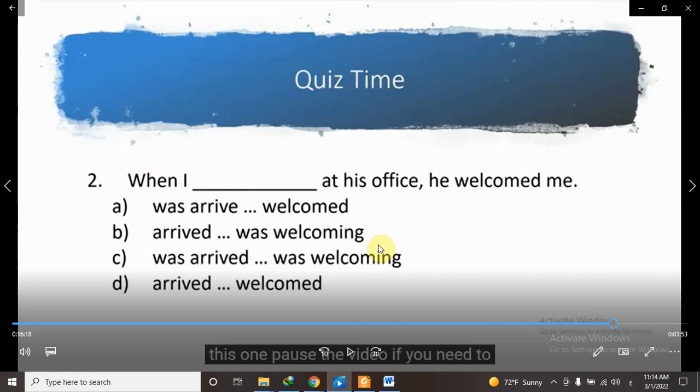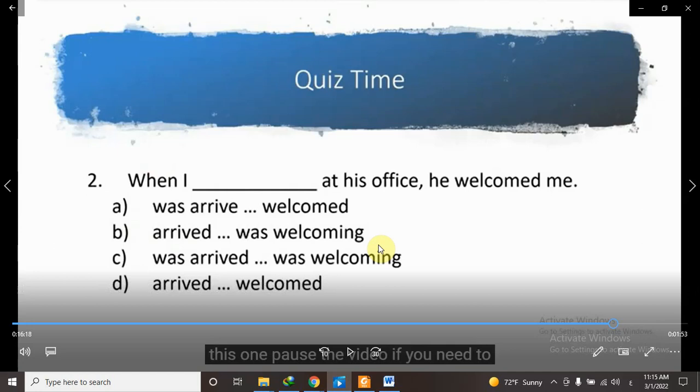Do you know what the meaning of was welcoming is? It means when I arrived, he was welcoming: he says hello, hello, hello, without stopping. You can't say he was welcoming the guests, because he has many guests and he is welcoming one after the other. He spent his time. So in this case, we should choose the letter D.